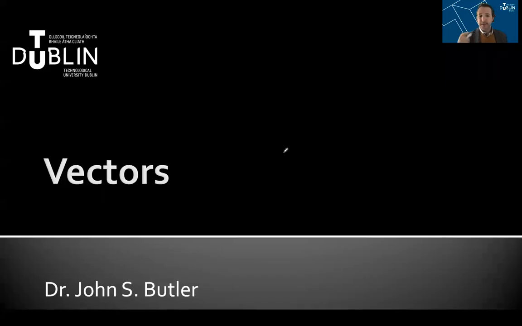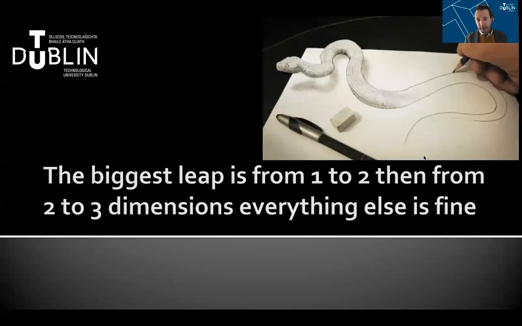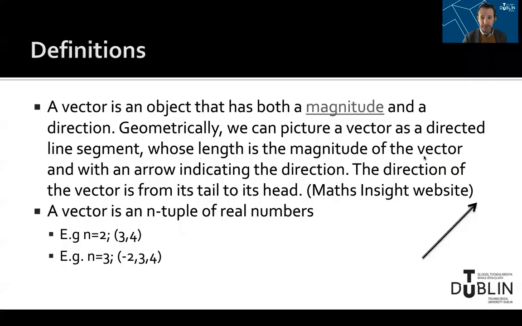So in this lecture, we're going to talk about vectors. It should be a review of what you've done before, but there's no harm with doing a review. The hardest thing conceptually and also mathematically is the leap from 1 to 2, then 2 to 3 dimensions. It's very easy to do all this stuff in 1 dimension, it's very easy to do in 2 dimensions, but we need different operations when we reach 3 dimensions.